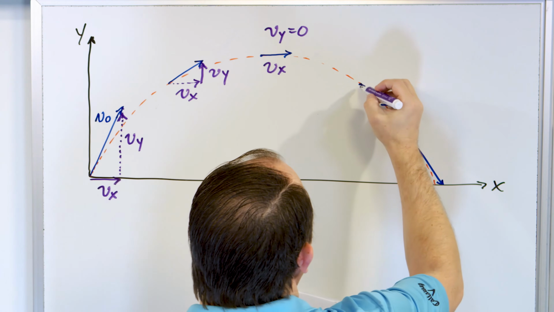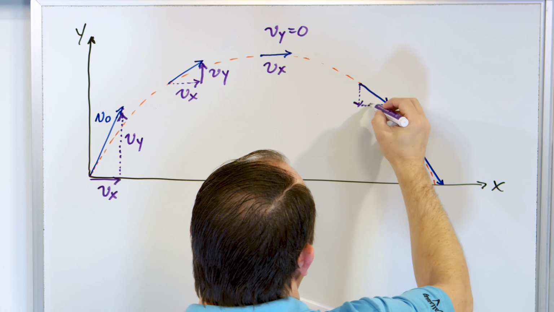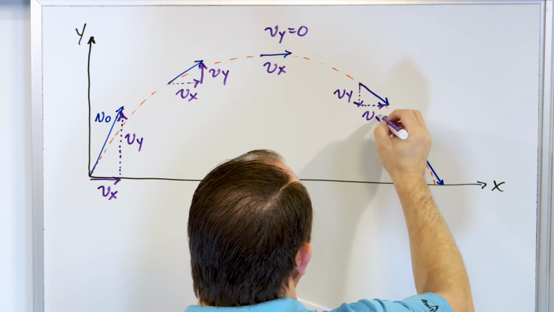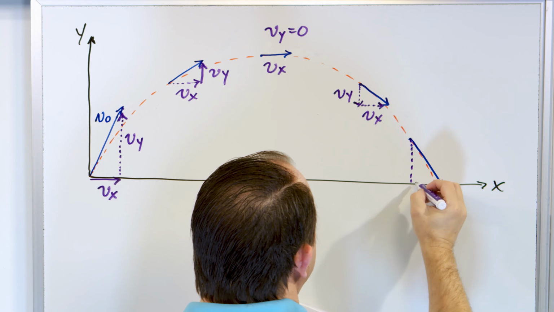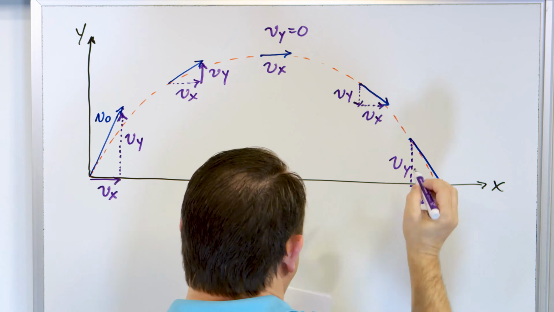And then when we get over here, you can draw this guy as a down arrow and then an over arrow right here to equal this guy. This will be Vy here and this will be Vx. And you can do the exact same here like this. So we'll do kind of a horizontal. So Vx and then Vy.